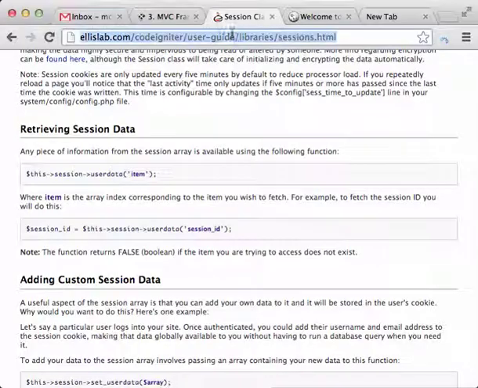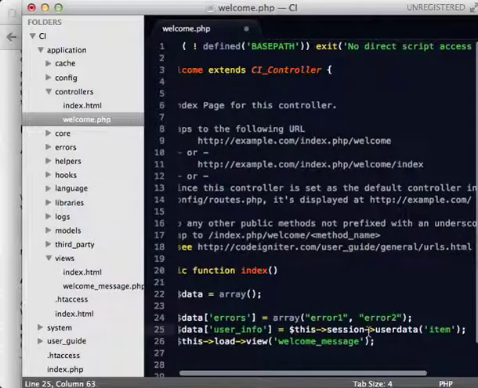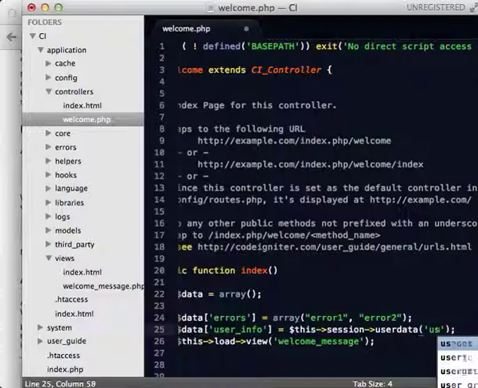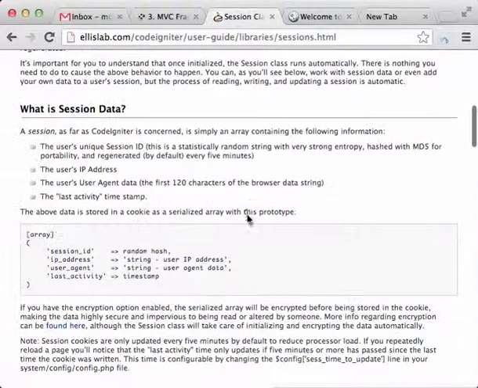Now CodeIgniter has great documentation on session. So how do you get the session? You use this, but this needs to happen in the controller. Let's say, for example, that you stored the user information in the session using CodeIgniter's tool.